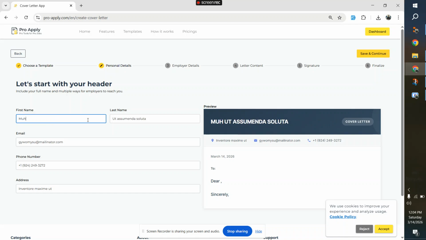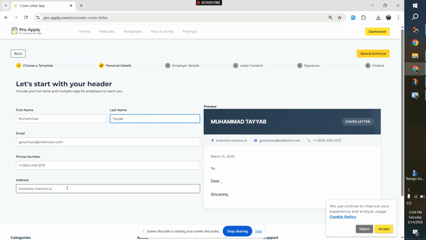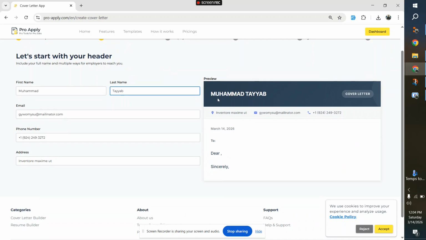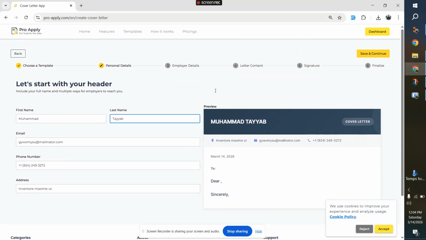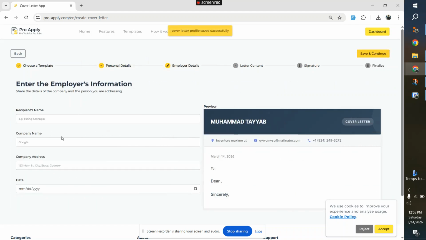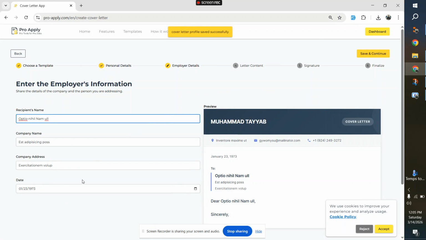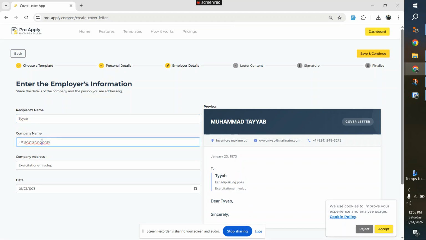Suppose I add company name, email, address, etc., where all the details are shown as in the previous section. Under employee details, you can add employee details here. You can see recipient's name, company name.